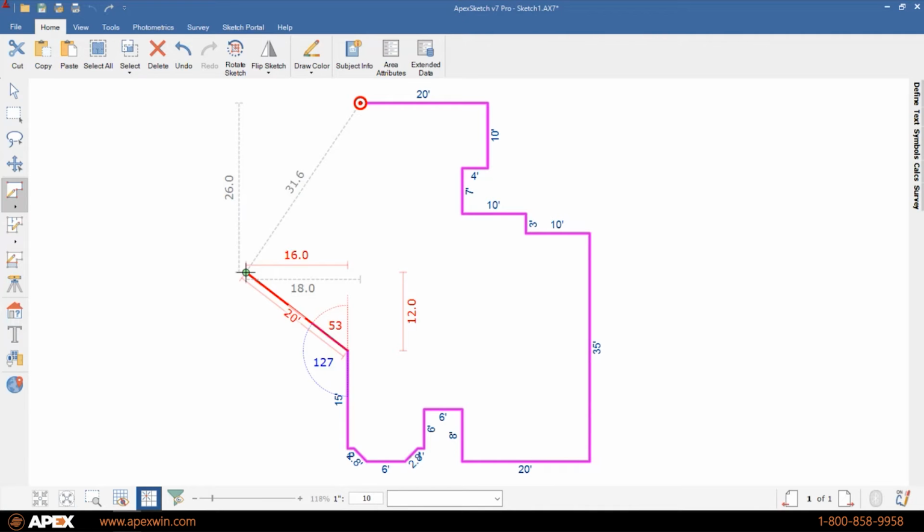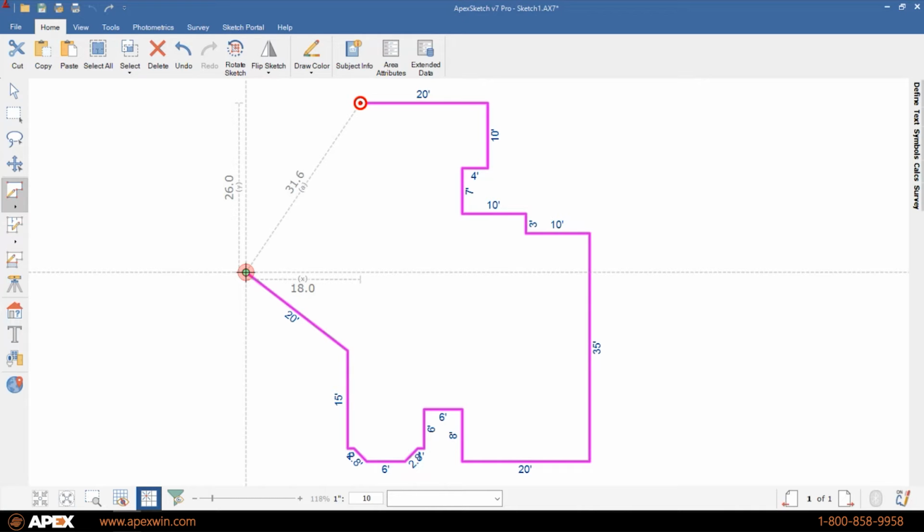So we can see it on screen. It's showing me 53 degrees. It figured the Rise and Run out for me, and we have our 20-foot wall there. So we can kind of confirm all of our measurements at this point and then tap Enter to place it. For the next wall, a lot of times when you draw an angle like this, you're going to have the next 2 or 3 walls coming 90 degrees off of that angle.